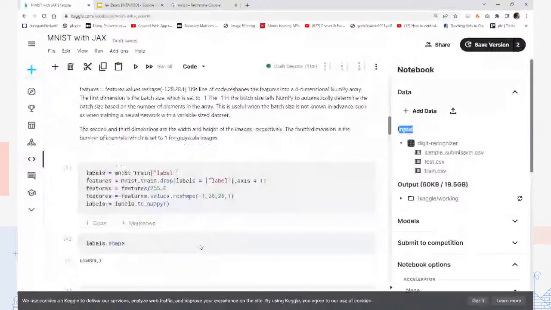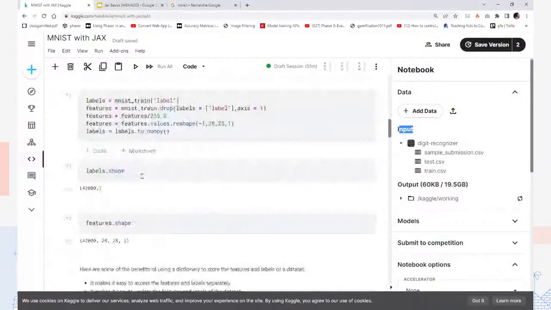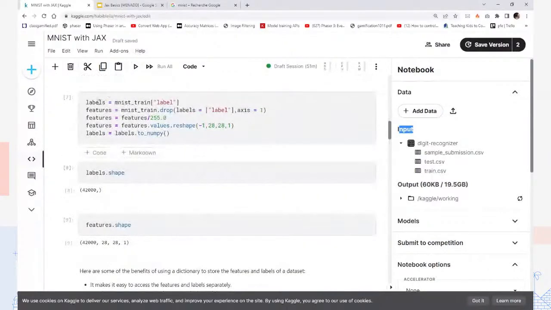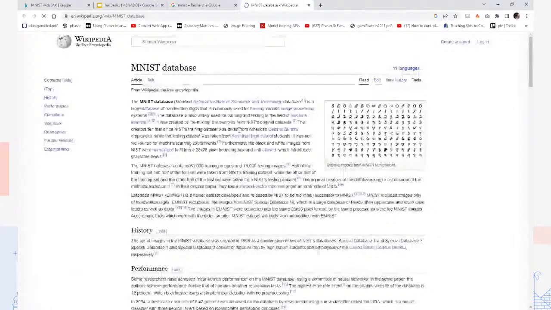So we created a variable called label, which we recuperated from the MNIST train, because in the MNIST train we have a couple of images, and those images contain labels. The images represent some digits.